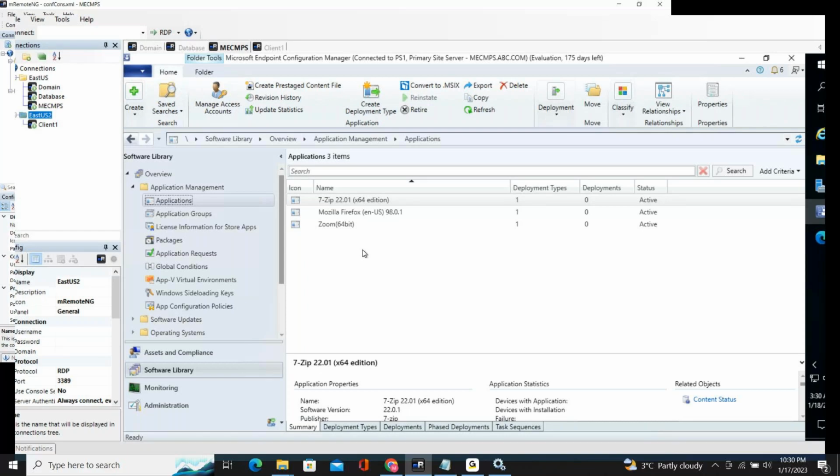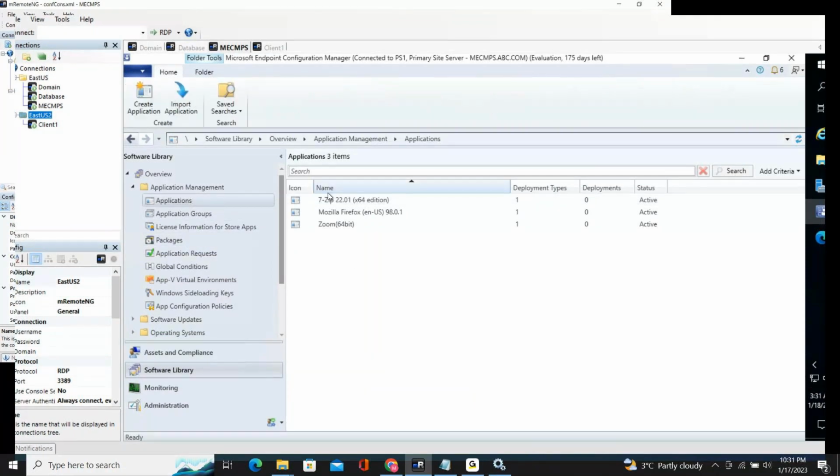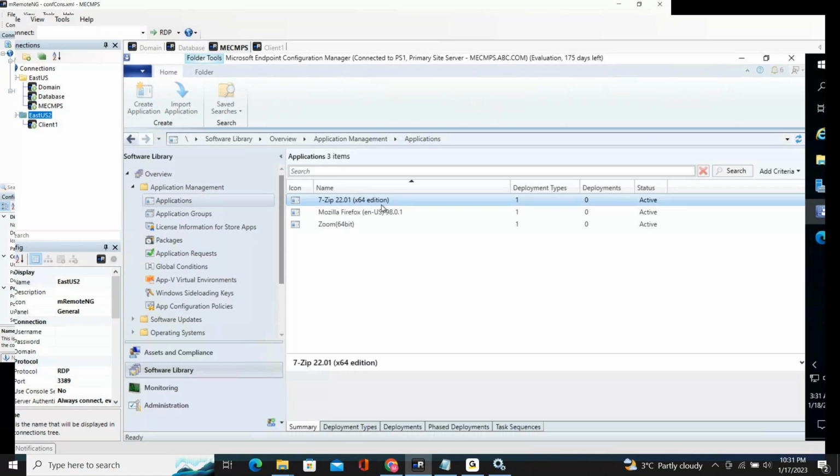Now these are the files. Either you go one by one or you can distribute all of them in one go. We have to distribute them, right? Because the machine will not be able to download if you don't distribute. Because you downloaded it from the internet, how will the machine download? They will download from the distribution point. So let's choose all of them in one go and distribute all of them.